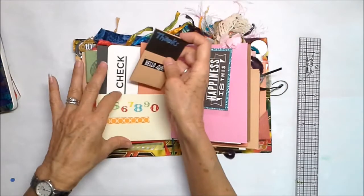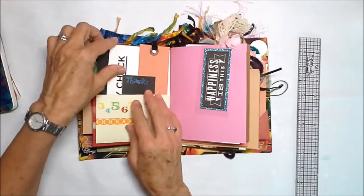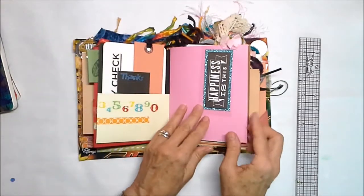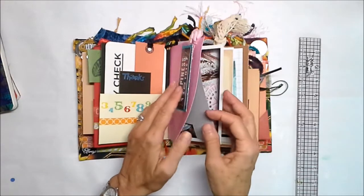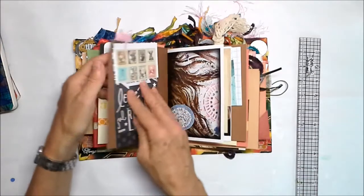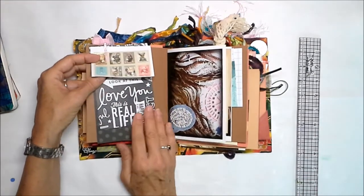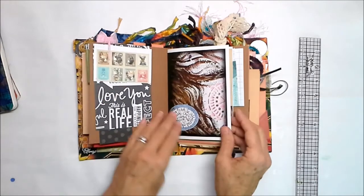So just a small, very handy little notebook. It says thanks. Then there's a card in here that says reality check. Happiness is this. And one of those clip-on bows that I'm just super fond of right now. Some Alice in Wonderland stamps. Papers for you to play with.